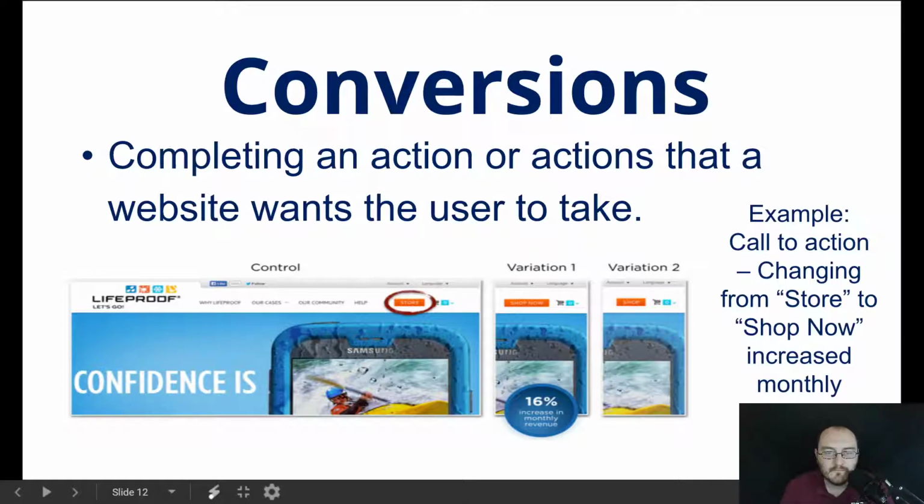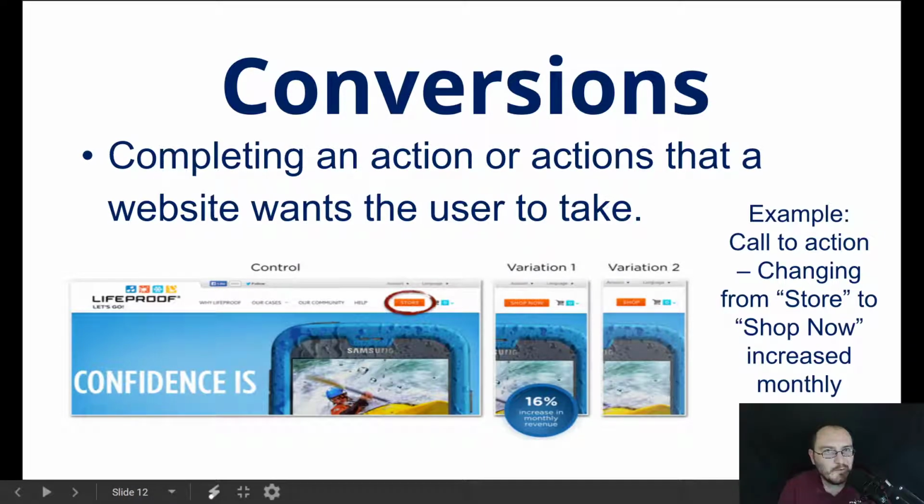So a call to action is usually what you want to drive customers to a conversion. So for example, on this Lightproof website, here's the example we have. This orange store button wasn't driving a lot of conversions, right? People know what a store is. Okay, great. But when they changed it to shop now, basically do something and when to do it, shop now.